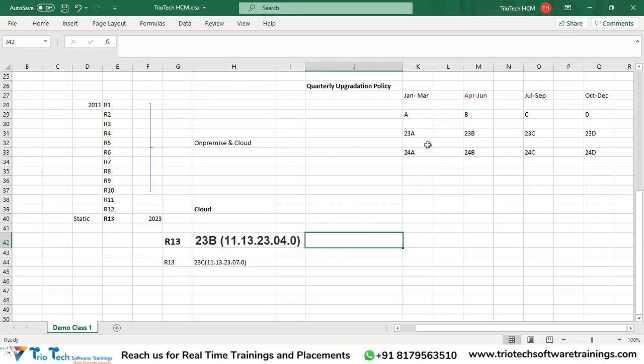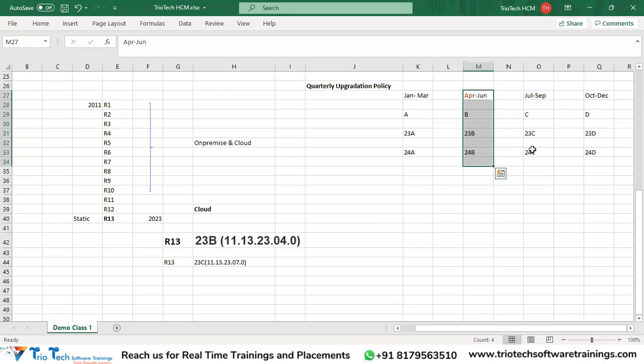And in real time, when you're working in the project, whenever the quarterly upgrade is happening, there are certain activities you have to perform, before upgrade and after upgrade. We will call them impact analysis. What are the new features coming? We have to explain to the client whether there is no impact or there is an impact with this feature in the system. We have to check that. Or we will call it regression testing. Before the upgrade, we test all our transactions in the system. Then post upgrade, we check our transactions, whether this upgrade impacted any of our flows. These are all supporting activities.